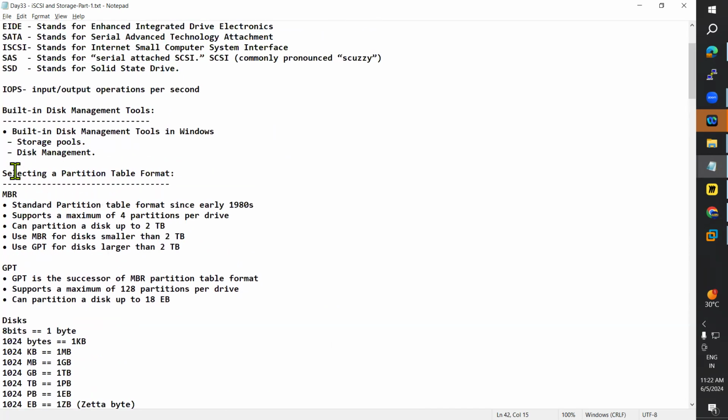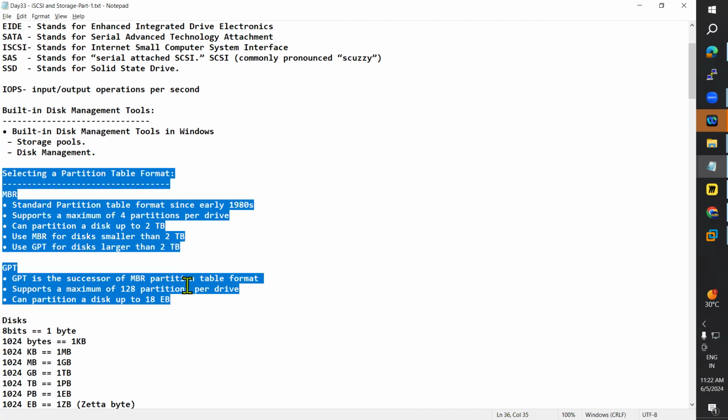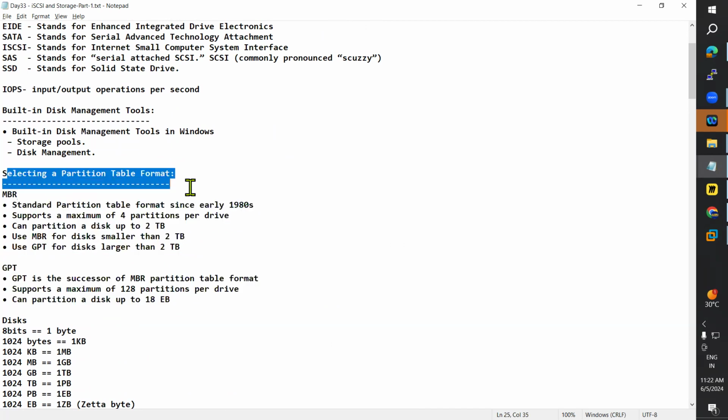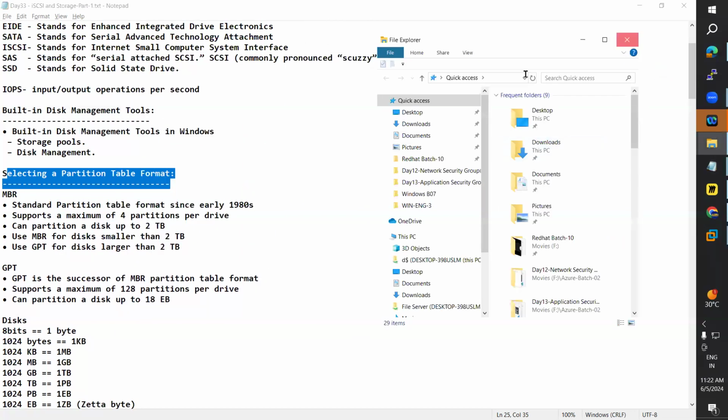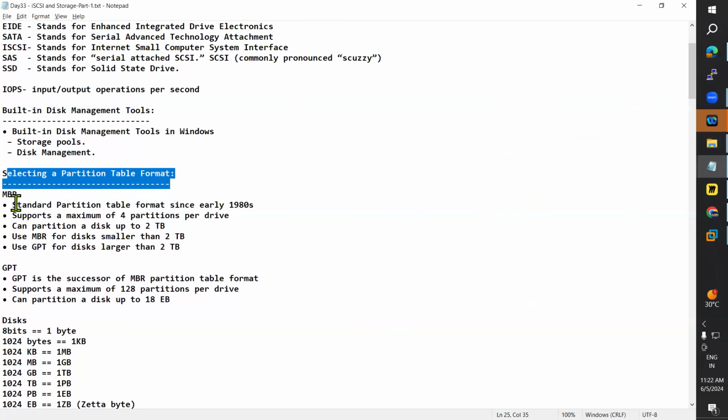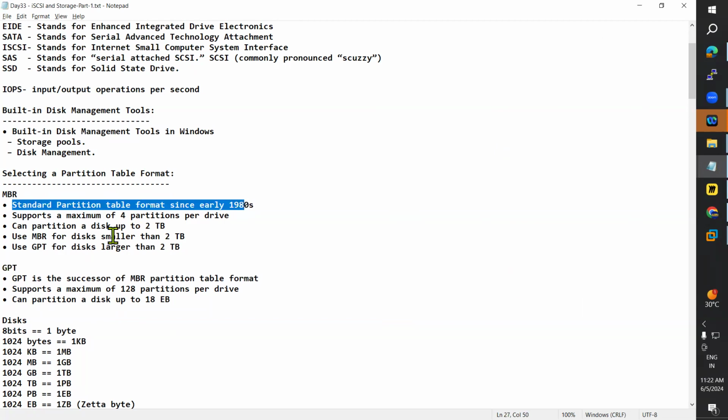And the most important thing I forgot: select the partition table format. For every partition on the disk there is a format. There are two types of formats, MBR and GPT. MBR stands for master boot record.